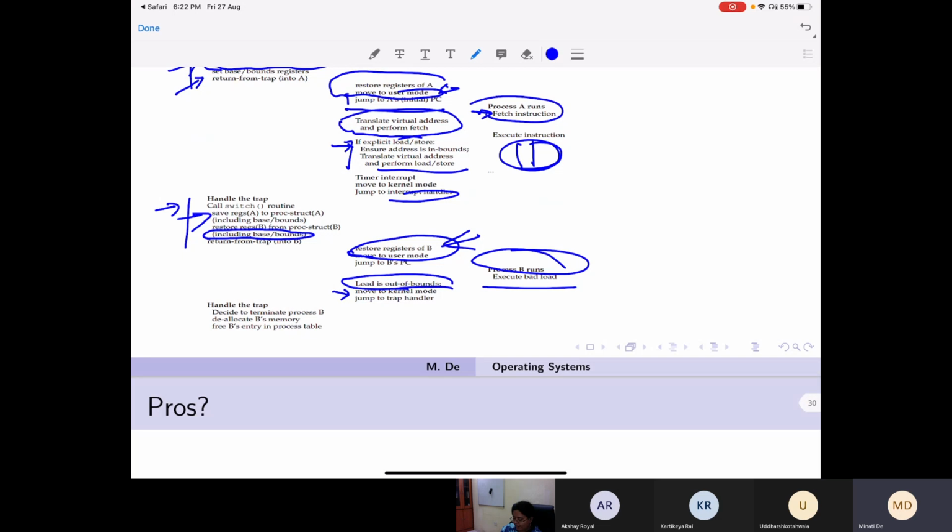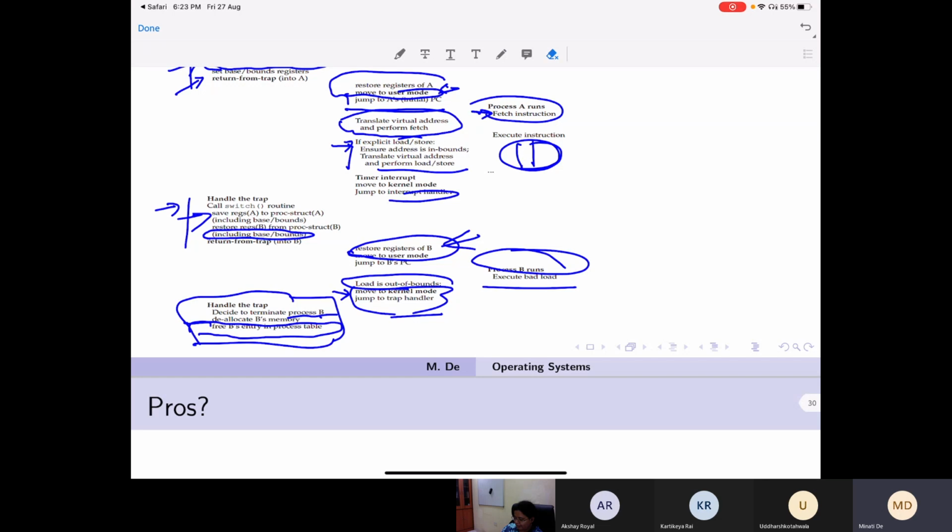So we are going back to kernel mode and jump to the trap handler corresponding to that exception. As I mentioned, that exception will get some number, and its corresponding code is written somewhere. You jump over there and handle the trap. Handling the trap means you terminate process B, deallocate B's memory, and free the entry of B in the process list. These are the tasks you need to do.